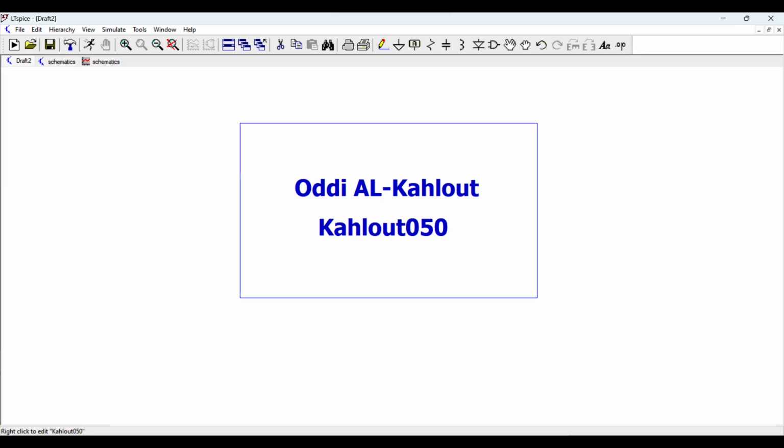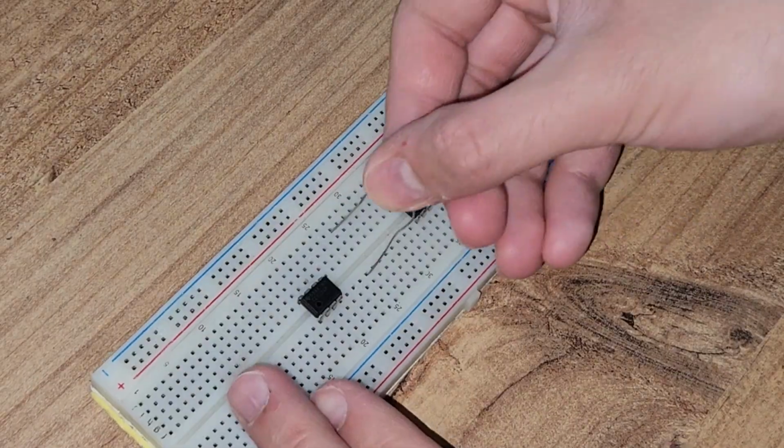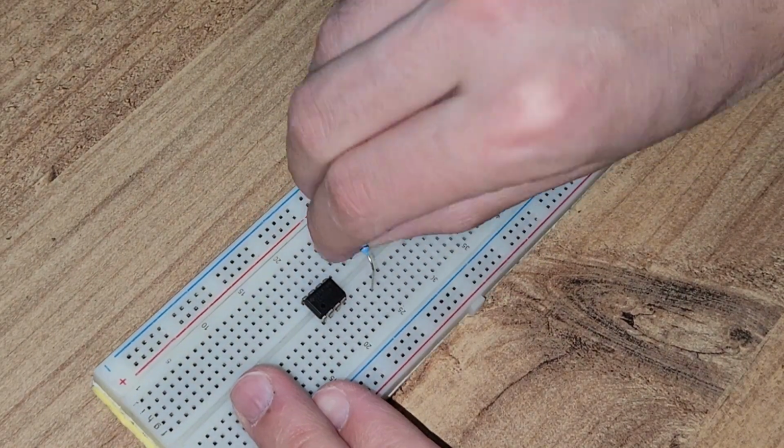Going to the connecting part. Now that we have designed and simulated the function generator in LTspice, let's connect it on a breadboard to see how it performs in the real world. We will start by gathering the components we need and laying them out on the breadboard as in the schematic.